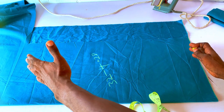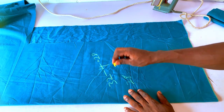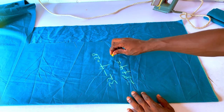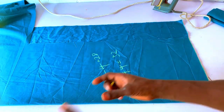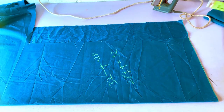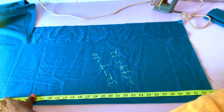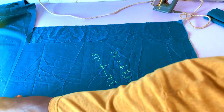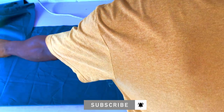To cut the back panel, we take our 28 and add an extra 4 inches for the shoulder slant, because we have to overlap the shoulder. That gives us 32 inches for the back. We'll later add our 4 inches piping at the hem. I'll be marking 32 at both sides.